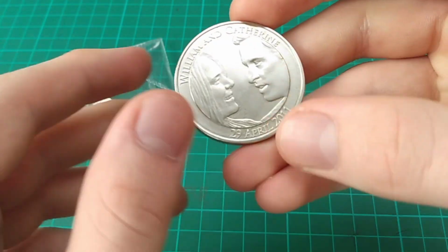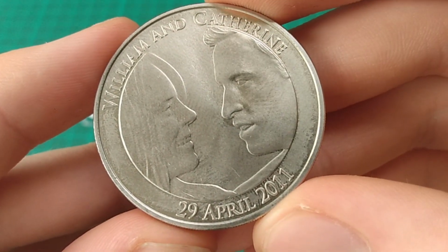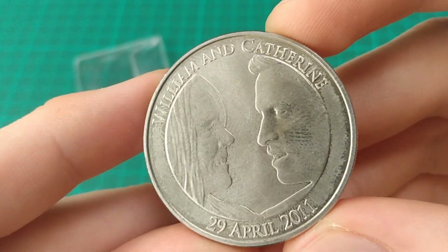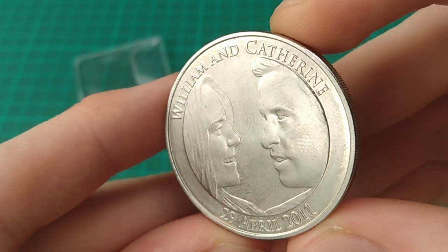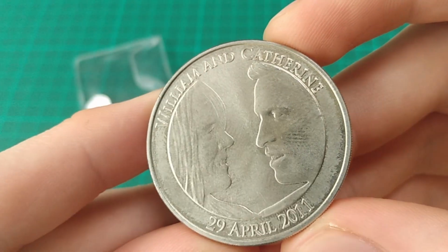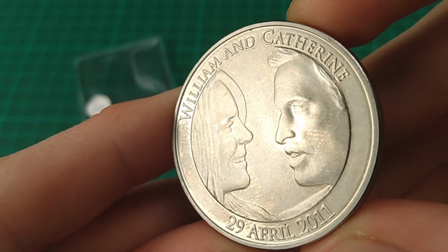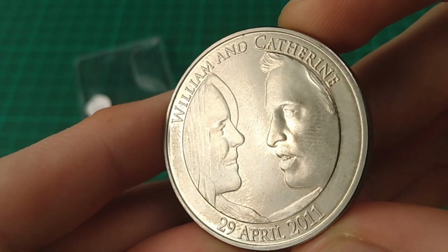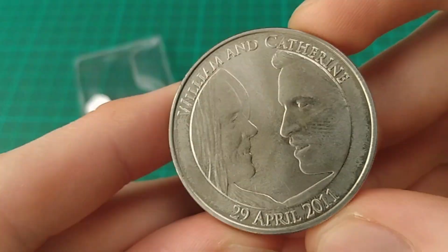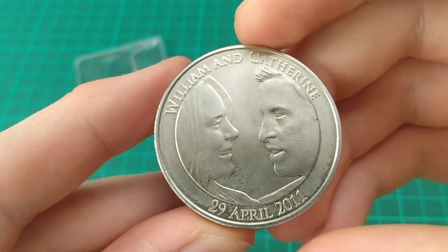So as we can see here, this is the £5 coin from the 29th of April 2011, commemorating the wedding of Prince William and Princess Catherine. There we go. So we can see the two there looking at each other on the coin. We have Prince William on to the right and Kate there to the left. The only thing is, teeth on coins, I do believe, agreed by some collectors as well, often looks a little bit off, but apart from that, they are quite recognisable there, as you know that's William, and you know that's Kate. If it didn't say that at the top, you could probably work out who it is. So that's the wedding coin.